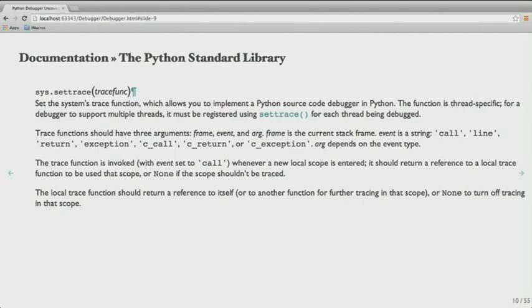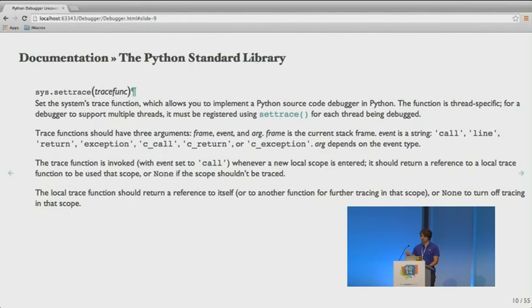So, how to implement a Python debugger? Many languages provide developers of debuggers some kind of API to develop a debugger. And Python is a bit different in this case. It provides only one function to develop a debugger. This function is called sys.settrace. If we look into the Python documentation, we see that you can set a trace function, and it will be called every time you get any event in the Python interpreter. An event can be a call of a function, execution of a line, a return from a function, or an exception, or if you use some kind of C bindings, then it can be a call of a C function, a return from a C function, or a C exception.